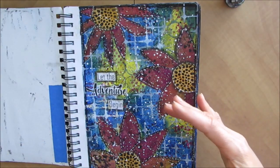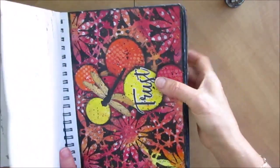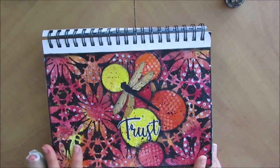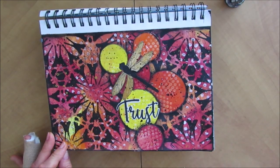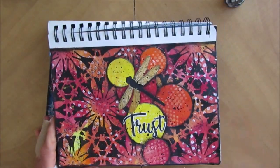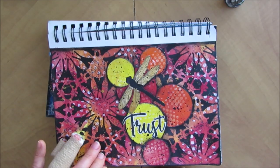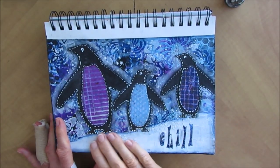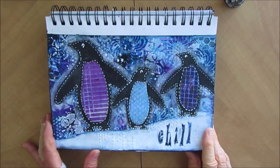I apologize for having to turn the journal from side to side. This one was collaging, lots of different techniques. This one did a lot of luscious layers with stencils, some collaging of the circles on top. Lots and lots of detail in there. Many of my tutorials are great for beginners because I tend to, especially on a smaller art journal page, limit the amount of techniques that I'm doing, so it allows you to experiment with one of them. This one's got modeling paste, texture, collaging. These little penguins create a very polar, cool color scheme.